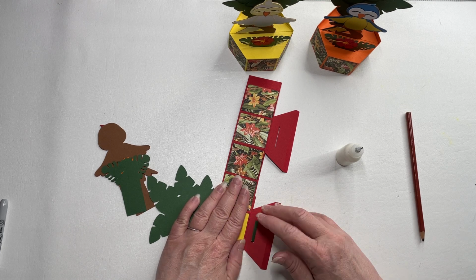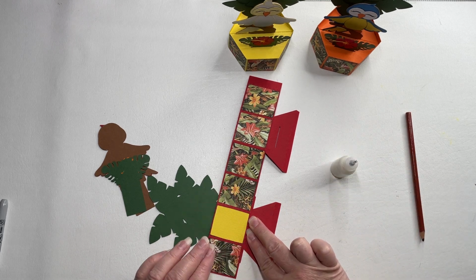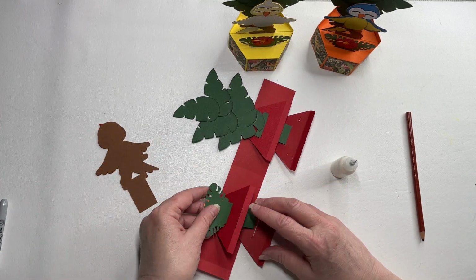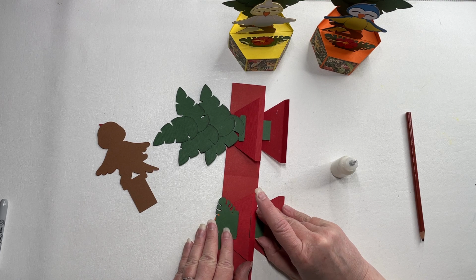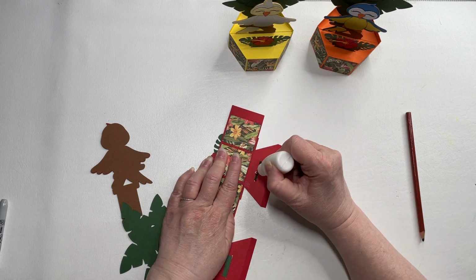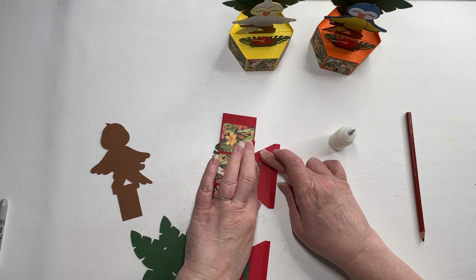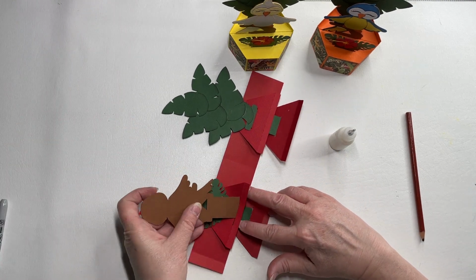Fold my tab up and glue it to the bottom of my card. Flip it back over. Make sure this is face down. Slide it in through the top and down through the bottom. Flip it over, fold that tab up, and glue it to the bottom. Okay, flip it back over, put your bird here in the center.